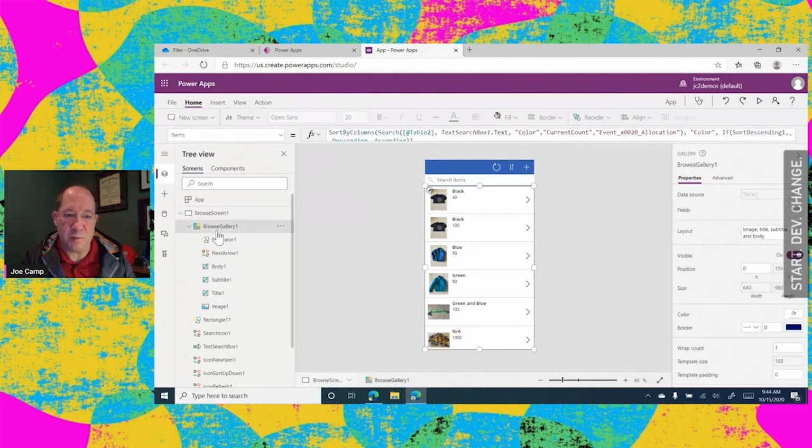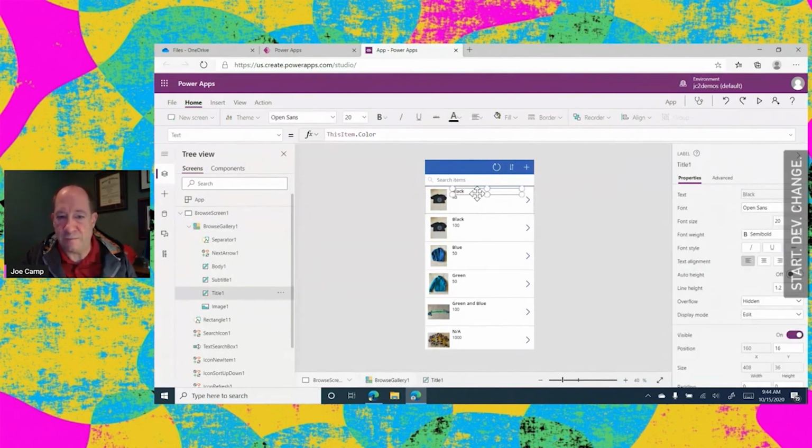I'm going to click on the Browse Gallery on the left-hand side, and that highlights this entire panel. Now I want to change the wording black. If you see up in the function bar, it has this Item.color.